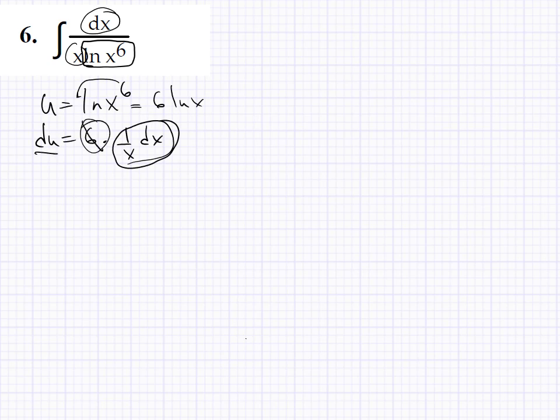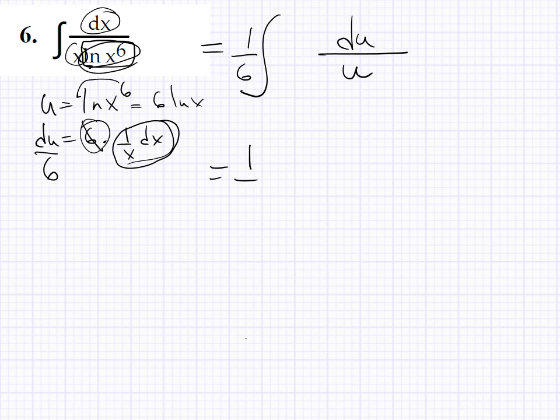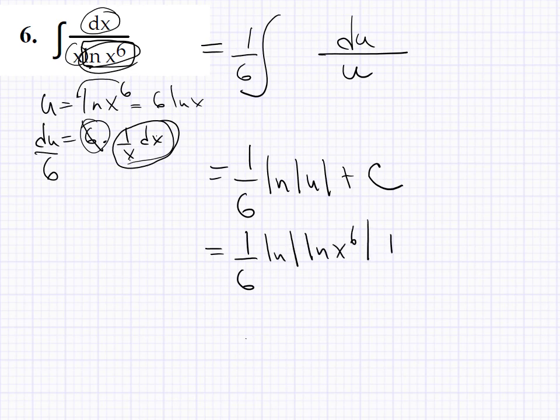Similar to the last problem, I'll divide by the 6. So what do I end up with here? Dx over x is du over 6. So the over 6 I'll put out here. And then this was u, and so that's sitting in the denominator as my u. And so now what I have is the integral of du over u. Well, if you remember, that is the derivative of a logarithm, right? We took the derivative of the logarithm, we did 1 over u, dx over x, du over u. It's all the same stuff. So this will be log of u plus c. So then I get 1/6 log of log x to the sixth plus c.